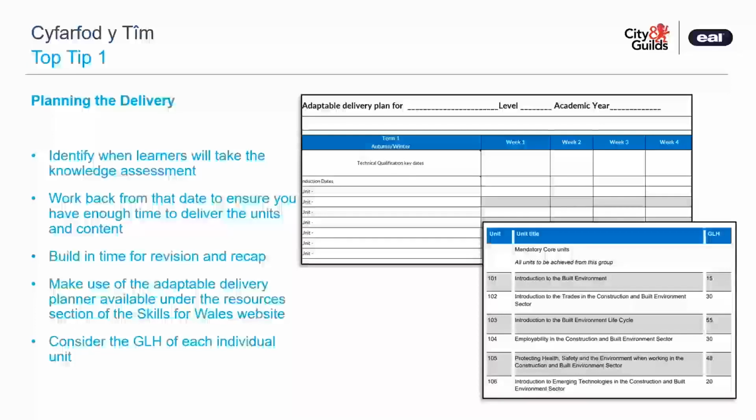Again, some of these things are quite basic, but it's worthwhile sometimes having a fresh look at this. If you've delivered it for a year, you may realise you need an extra couple of weeks on one unit, and another unit you may think, oh, okay, we got through that quite easily.